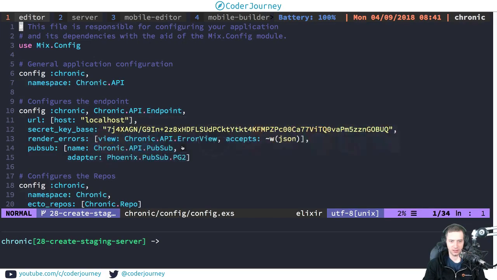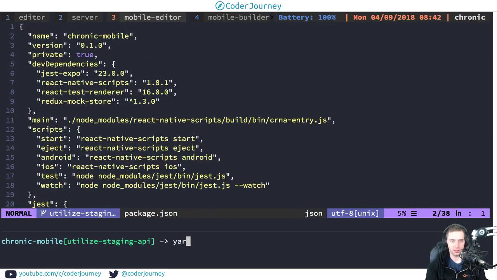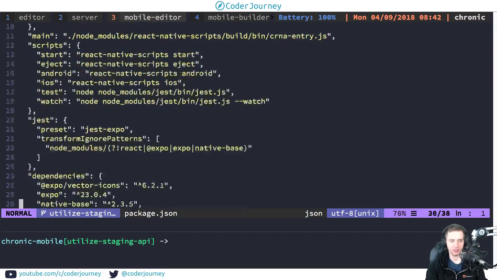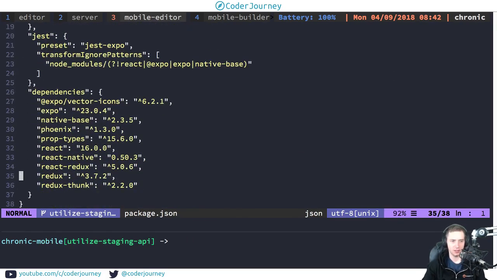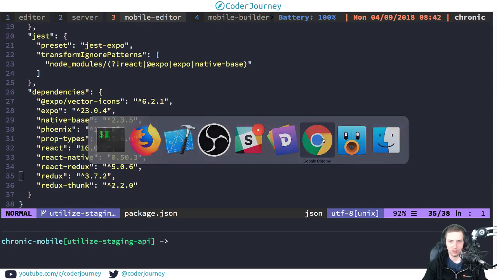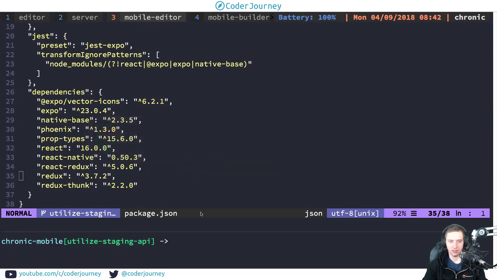Kind of interested to see, actually, while we're waiting, if there's anything in the mobile app that I should be updating, because I'm assuming there are quite a few things that changed in here. So Phoenix, we'll just go check the outdated list here. I think Yarn has an outdated.